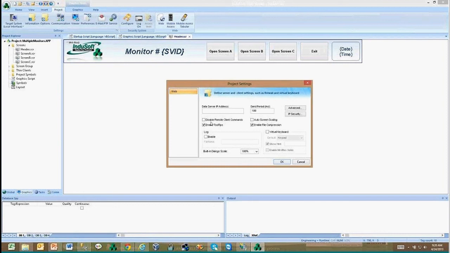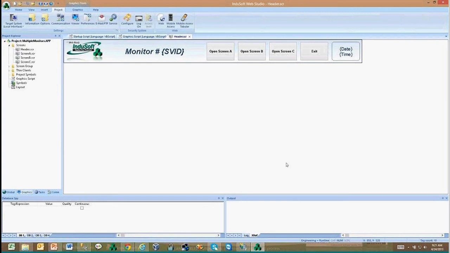So the files will be smaller and therefore will take less time to be downloaded from the server to the thin client. Obviously, there is a trade-off there because the thin client then spends more time to decompress the files before showing them. So if you have a very slow network and a fast PC, it's recommended to check this checkbox. But if you have a fast network and a slow PC thin client, sometimes it's better to leave it unchecked.